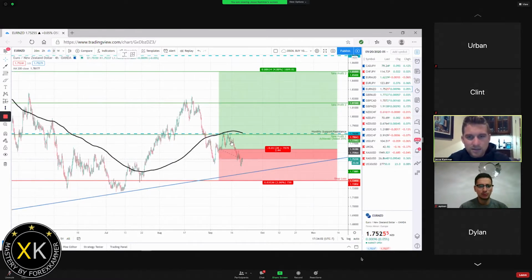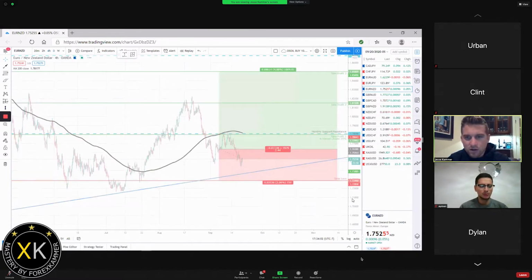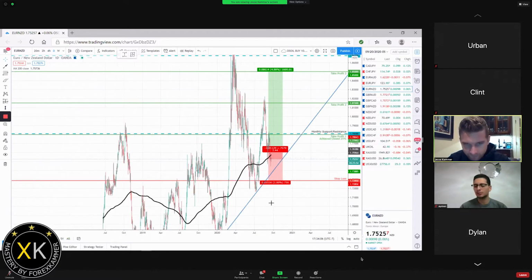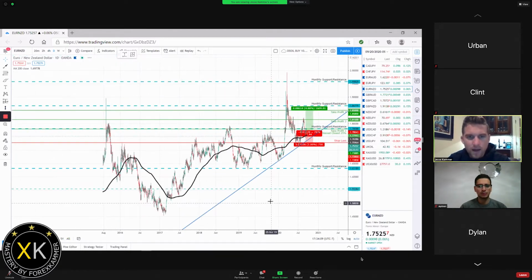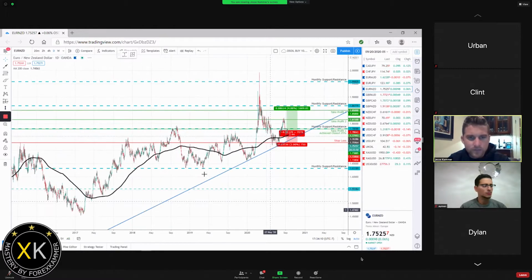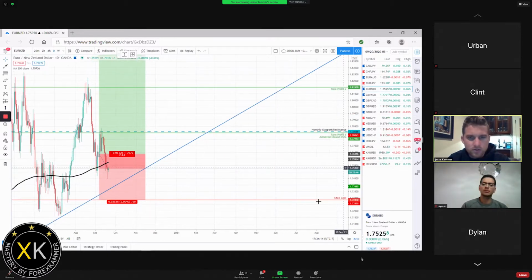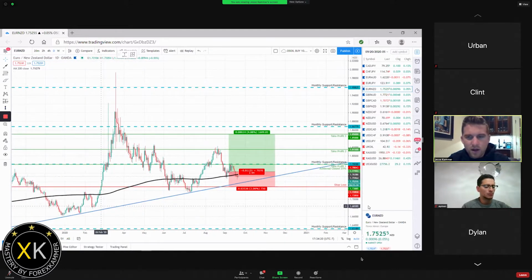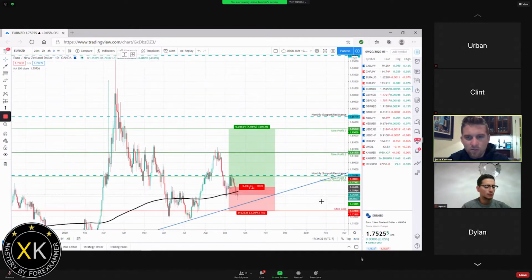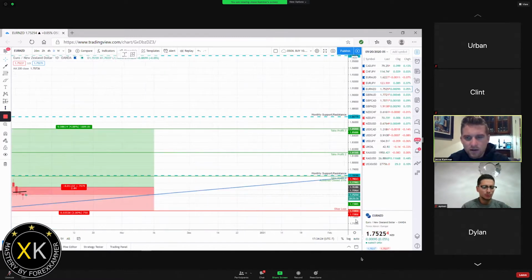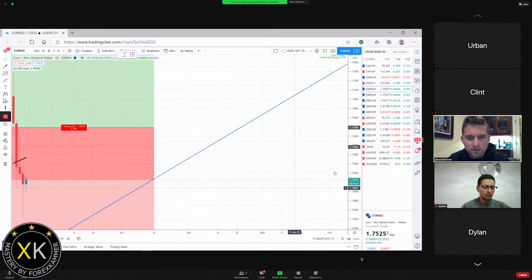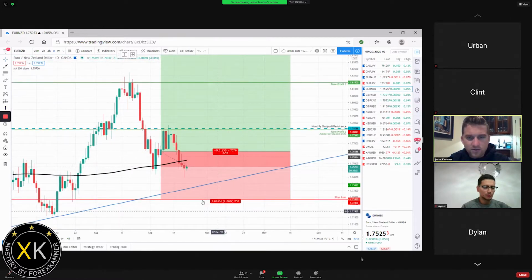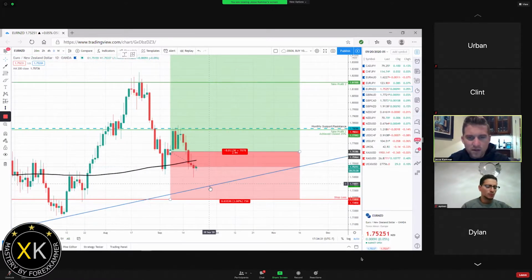When we're looking at that daily time frame, I have a trend line on the daily time frame. This was drawn back here. Let me move this over. All right, so we've seen it bounce off of this a couple times. We're kind of getting to the bottom of that trend line. All right, stop loss is right on the other side. So if we did see a break of that trend line, then our stop loss would be there.